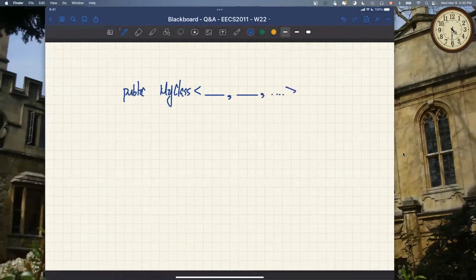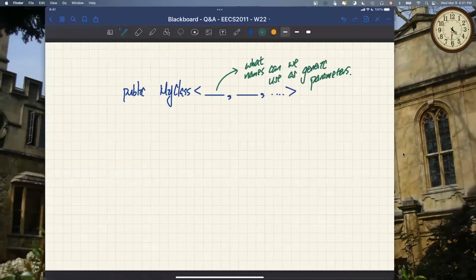Okay. And the question was, what names can we use for generic parameters?